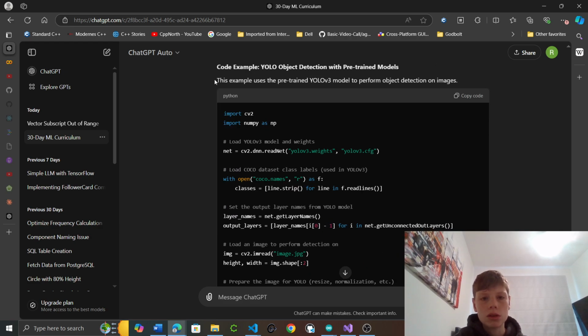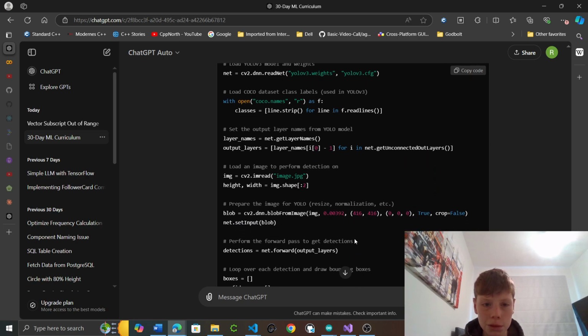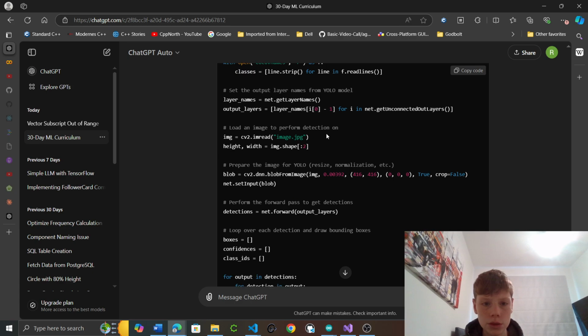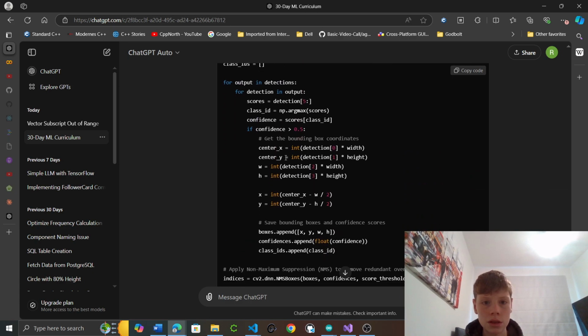So I'm just going to read through this code. We're importing cv2. I'm not quite sure what that is, but I assume that's where we get the YOLO pre-trained model. Then we have NumPy, opening the COCO names, which I assume is a list of classes we can use for testing, and layer names. This is all a bit of boilerplate. Then image.png is what we actually want to run it on, and then we get confidence.